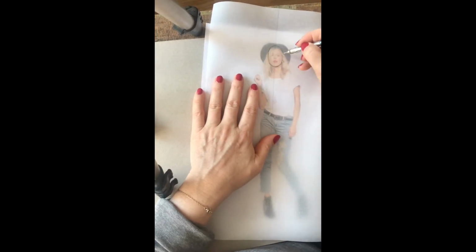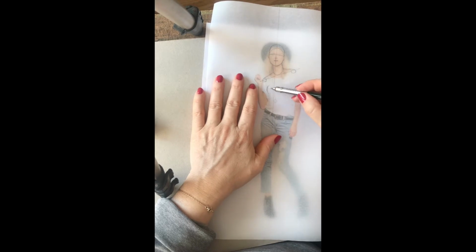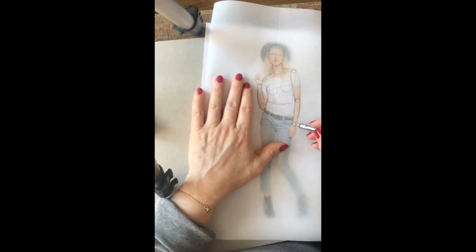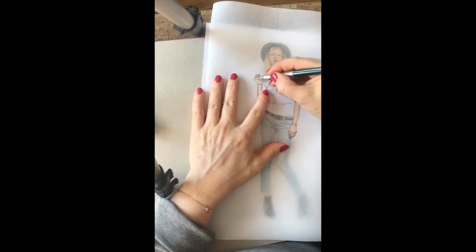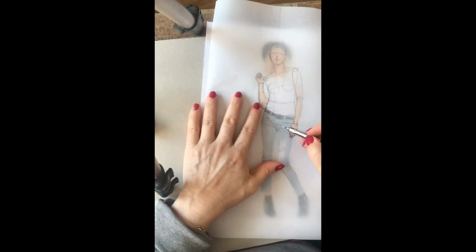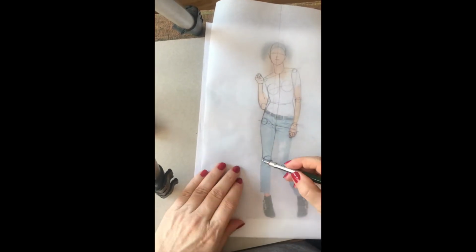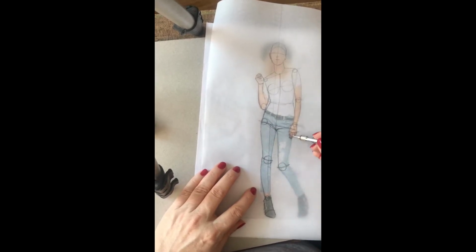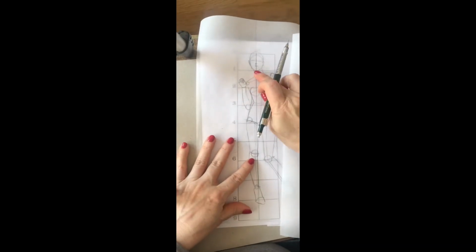Hello everybody, today I'm going to show you how to make blue jeans and an organza shirt. If you want to draw an item with the same drapes, it will be a very good idea that you make the 9 head out of that figure. So what I do is first I make an analysis of the body with the same movement. Why do we do it? Because the drapes belong to the shape of the body and the movement of the body. So you can take it, and if you want to change the garment, you can change it very easily.